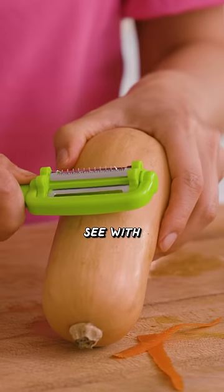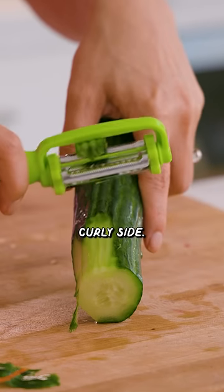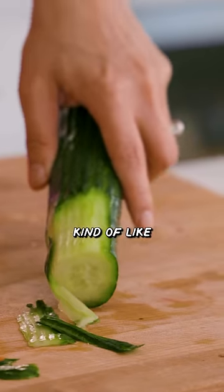Not bad with the carrot. See the squash. It definitely takes a lot more muscle and pressure. Now let's go with the peeler with the curly side. Oh, wavy. It's kind of like a shaver.